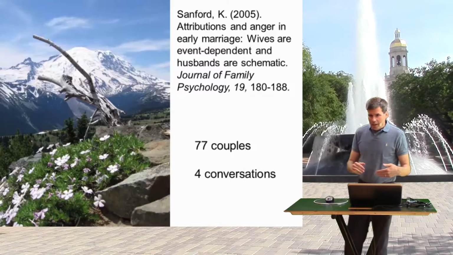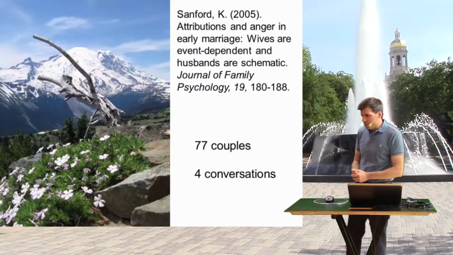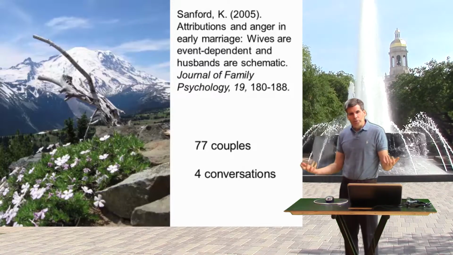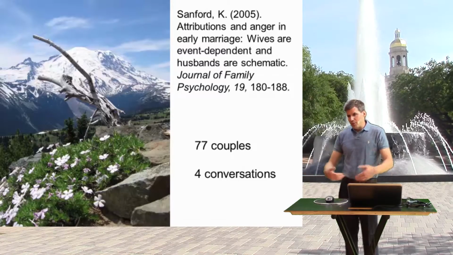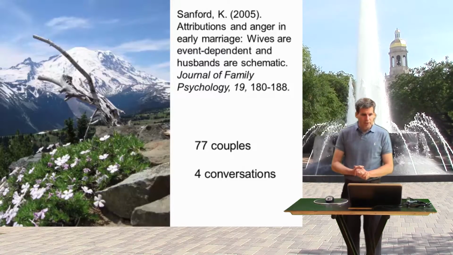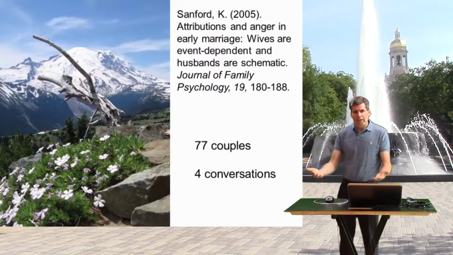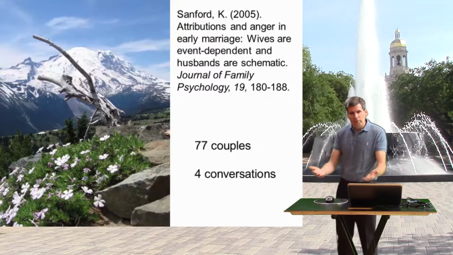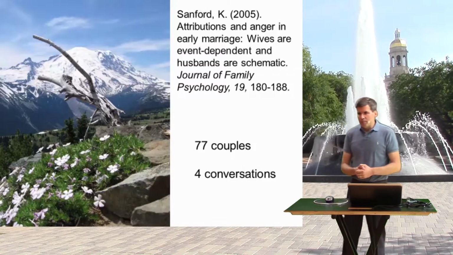And then we took the wife and husband to separate rooms to complete questionnaires, and we asked them to rate their thoughts about this conflict. So they've identified the conflict. We said, you're about to have this conversation about this area of conflict in your relationship. But before you do that, tell us what you're thinking. Are you making negative attributions? Do you think your partner's to blame for this? Do you think your partner acted selfishly? So we get a measure of their attributions.